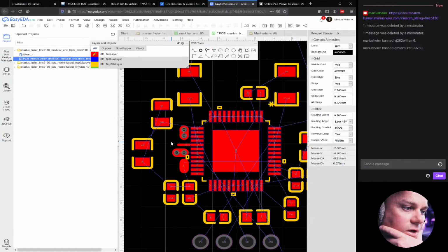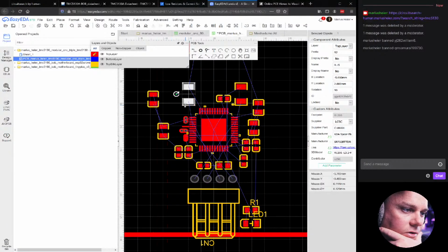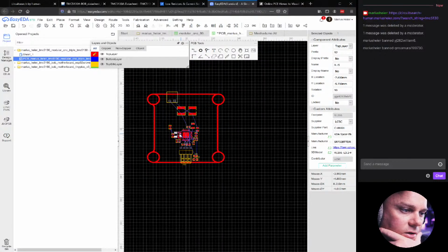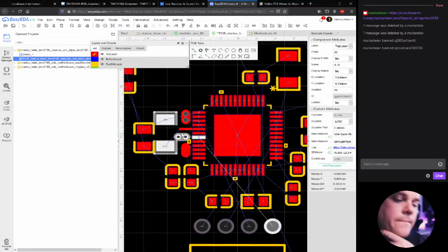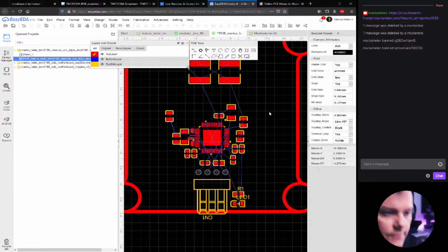So the absolute best place for the sense resistors would actually be here. However, that will make the design way too wide. So what can we do with that? We could reorient the chip. Or we could do something else.